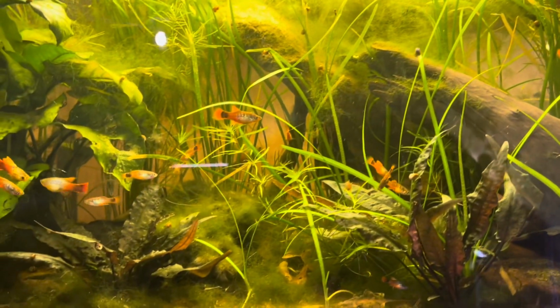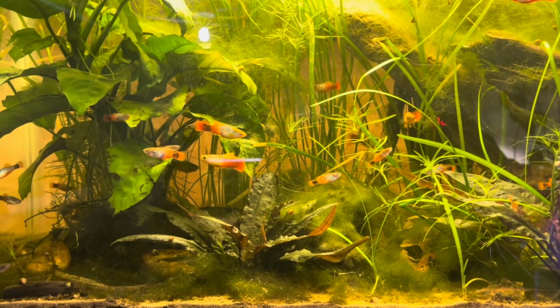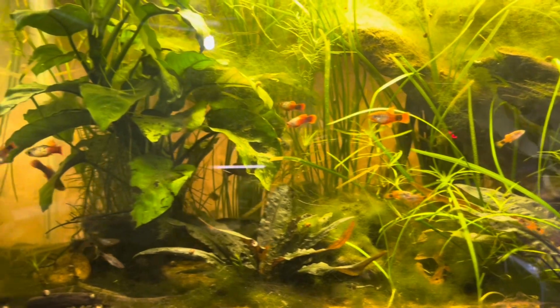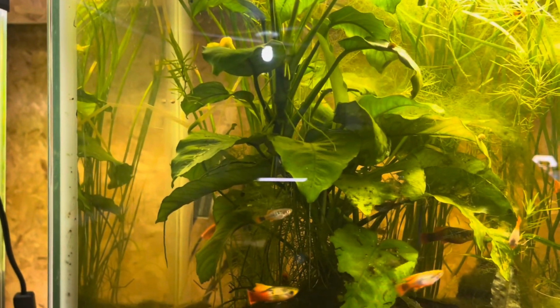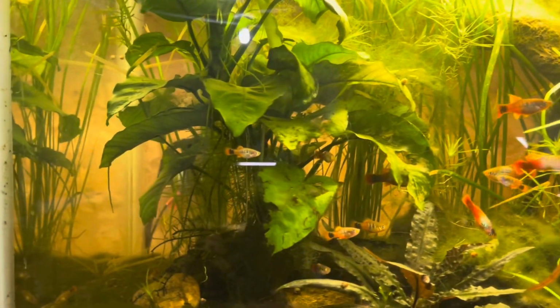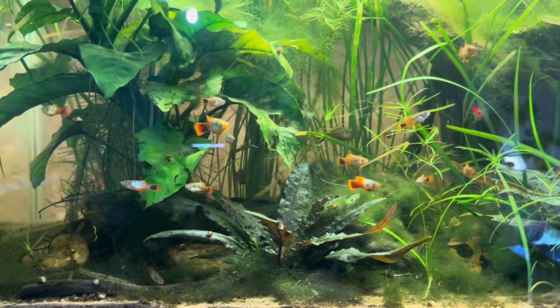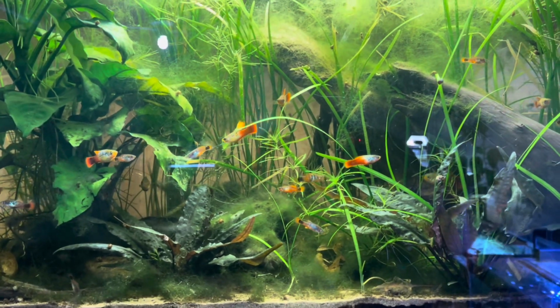So I plan on redoing this tank a little bit, not like drastically. I want to take that wood out of there and get all the algae out. I want to take this big Anubias plant and trim it into smaller pieces and divide it within my tanks. Then I want to get more stem plants to be able to put in here and kind of thickly plant it more with fast growing stem plants to kind of outcompete that algae.